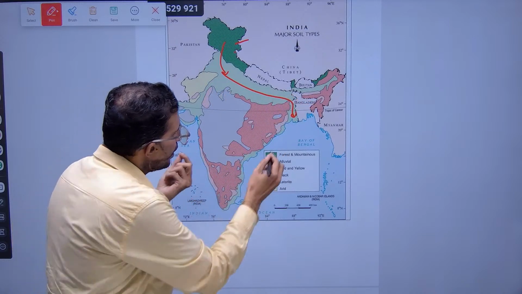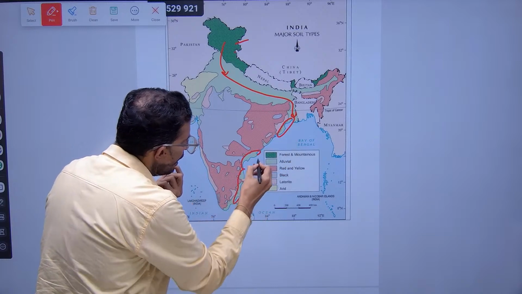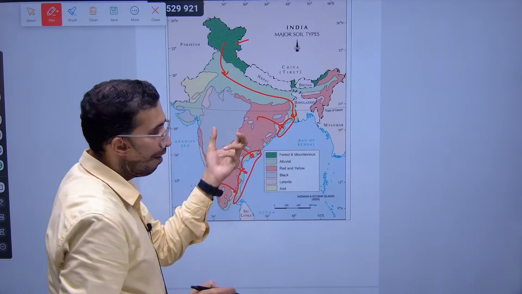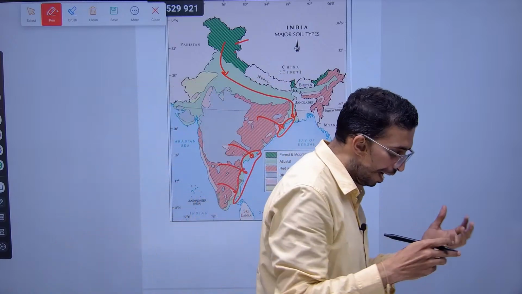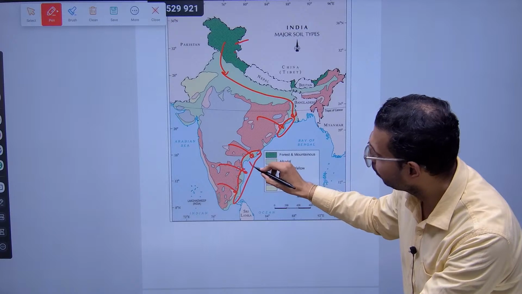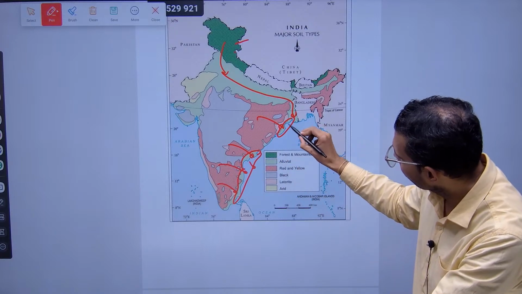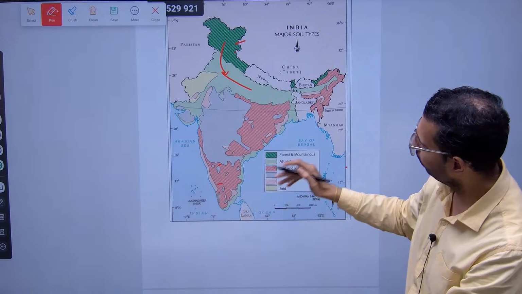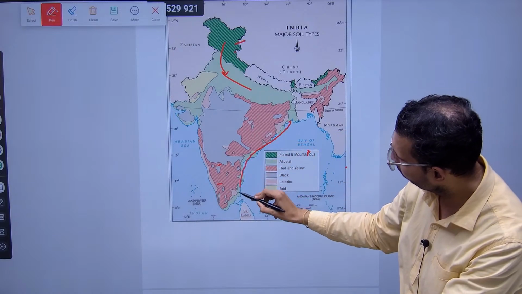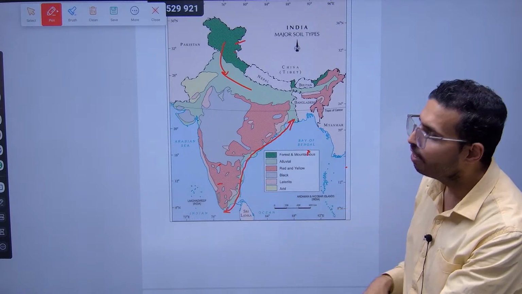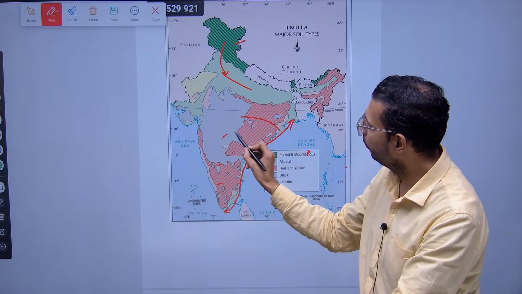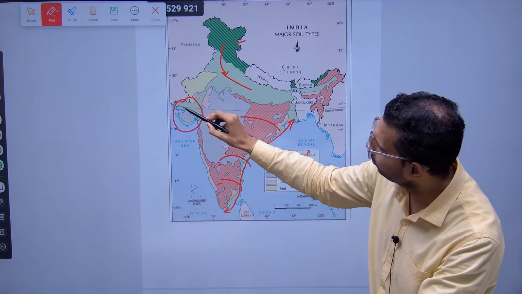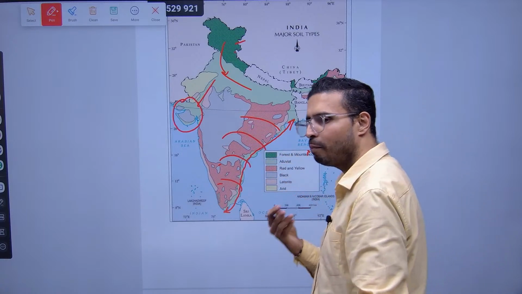What about this region? If you look here, there is alluvial soil here too, in this pocket. This is because of the Mahanadi River, Godavari River, Krishna River and Kaveri River, the silt brought by those respective rivers and the formation of the delta, त्रिभुज प्रदेश, what we call गाळाची मृदा. So here too alluvial soil has been deposited, and we can find the traces of alluvial soil along this region, the coastal region, due to the deposition transported by the Mahanadi, Godavari, Krishna and the Kaveri. If you see this one also, the coastal region, due to the western flowing rivers like Luni, Sabarmati, Mahi.